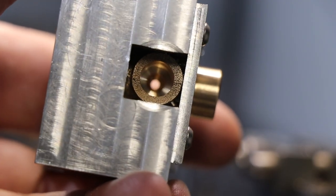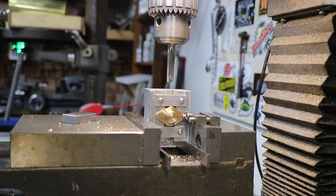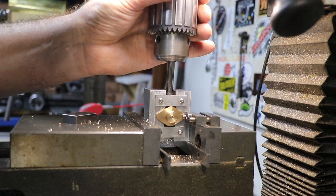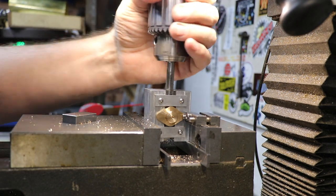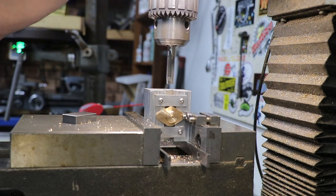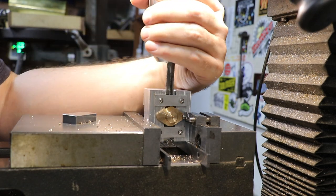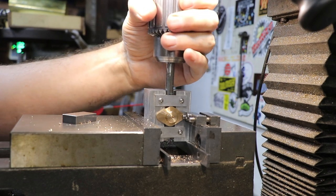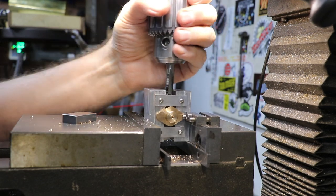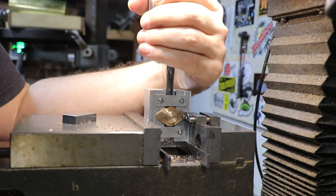Now I just need to put a tap thread in the top of it. Okay, so we've got the tap in the drill chuck there, and it's an intermediate taper tap, so we just want to get it started. Push that in there, make sure it's nice and square. Take the depth stop off first. Get that going, a couple of good threads. It's very soft, this bronze.